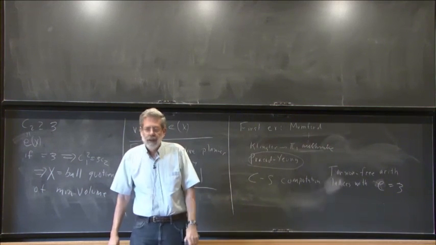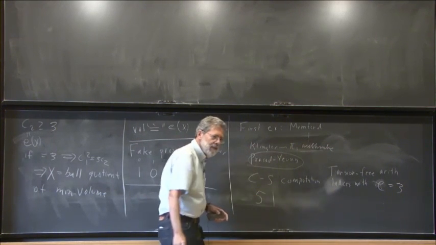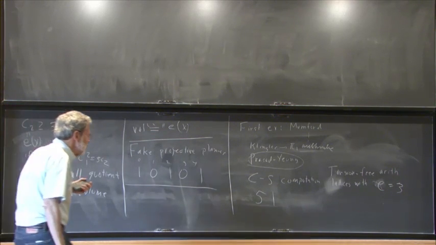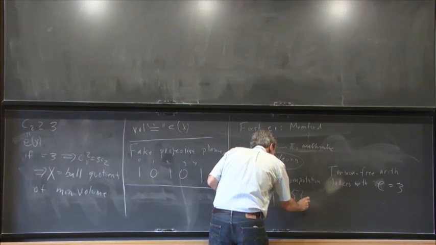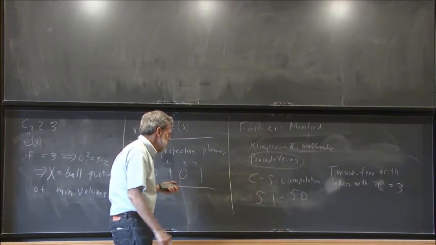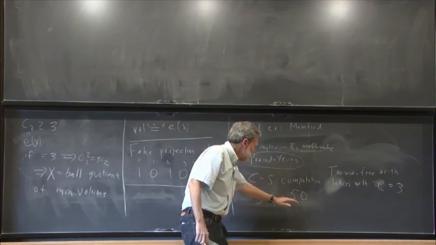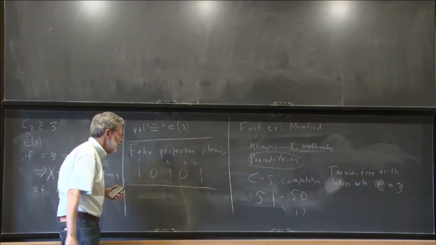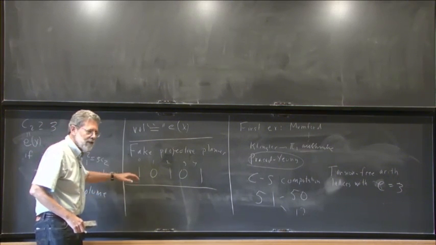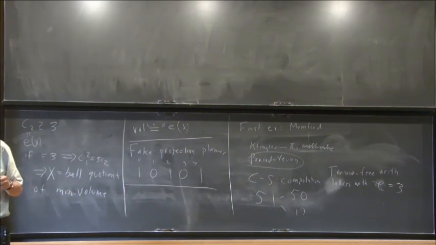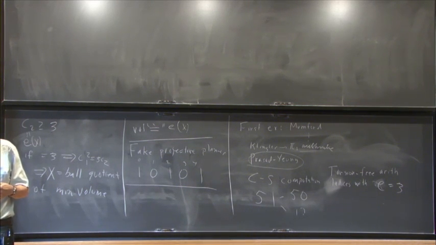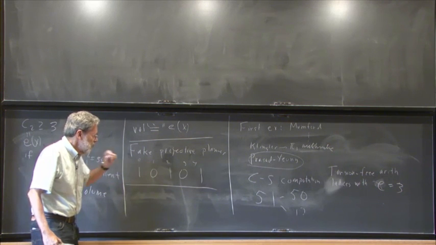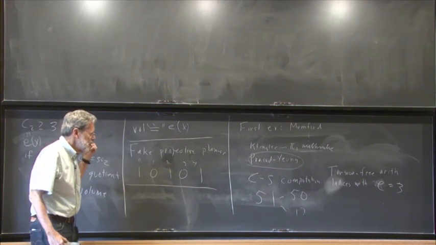So there was a classification. They found 51 of them. Then there was a very curious thing. Of these 51, 50 had to do with division algebras of degree 3, and those 50 were clearly fake projective planes. The number 51 was rather strange. It came from a Hermitian form. If you know anything about arithmetic groups acting on the ball, they're of two types, coming from Hermitian forms or coming from division algebras of degree 3. So the one they found was different, and eventually they found that it was not a fake projective plane.